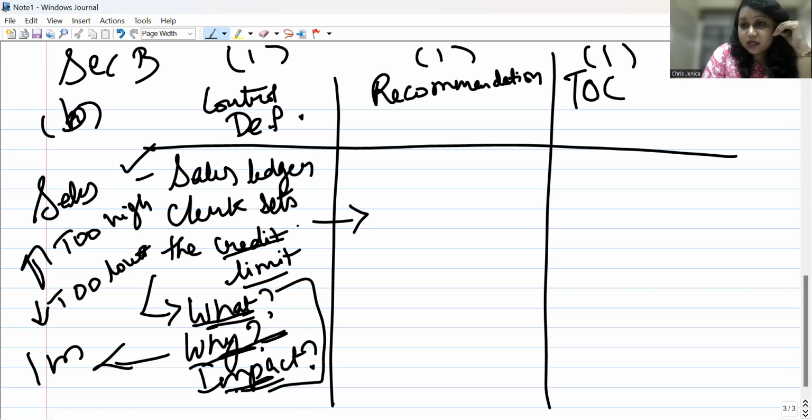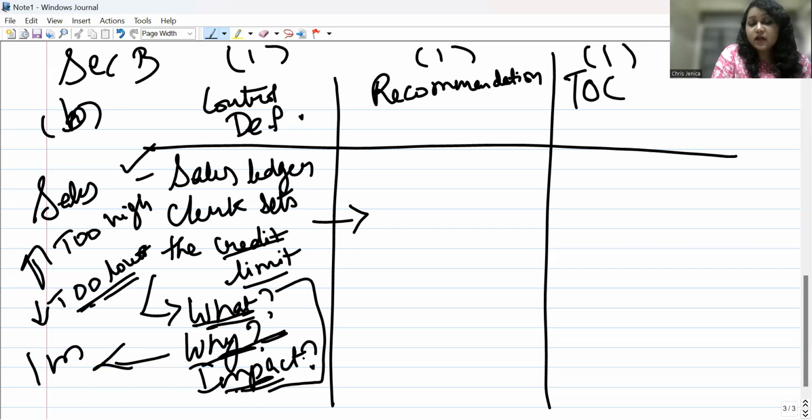If the credit limit for a customer is set too high, okay, that means there is a possibility that if the customer is not able to pay, it could lead to an irrecoverable debt, right? And what if it is too low? If the credit limit is too low, that I'm not allowing the customers to have too much credit, then the interest of the customers towards me and the customer satisfaction will get low, which could have an impact on the lost sales for the company, right? So these are the impacts it could have.